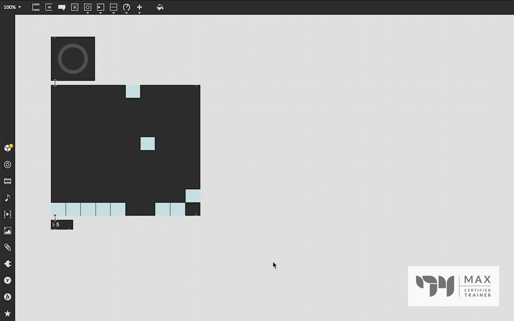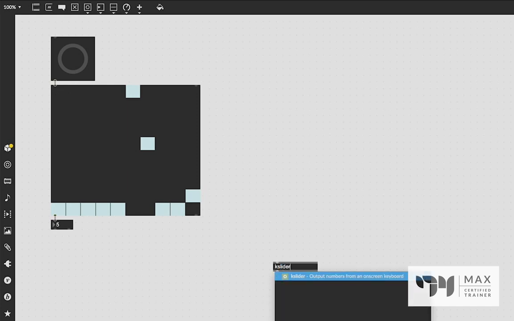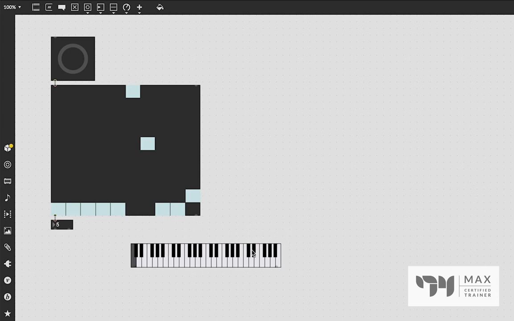And to do that, we're going to whip out our old friend, the K slider, which creates this cool piano. This is also a graphical user interface object because it's a keyboard and we can click on it and get a return, so it's interactive. That's the graphical user interface part. And all we're going to do is we're going to take this value, we're going to add something pretty crazy to it, like, I don't know, 69 sounds nice.